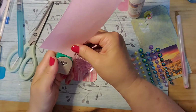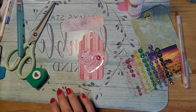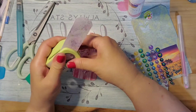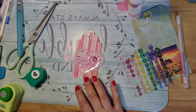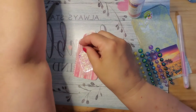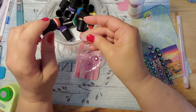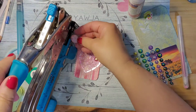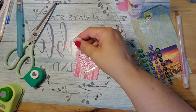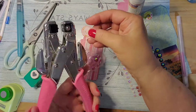And also here, I'm cutting out a little heart, and I'm going to use my circle punch here, and I'm going to cut out some other paper, and then I'm going to punch a hole in the center of that, and that is going to go on my tag. And I'm inking it up just a little bit, and then I will punch the hole and glue that down. Now this is my Crocodile, and I love that thing. It's so cool. And here's my other one. I have two different ones.